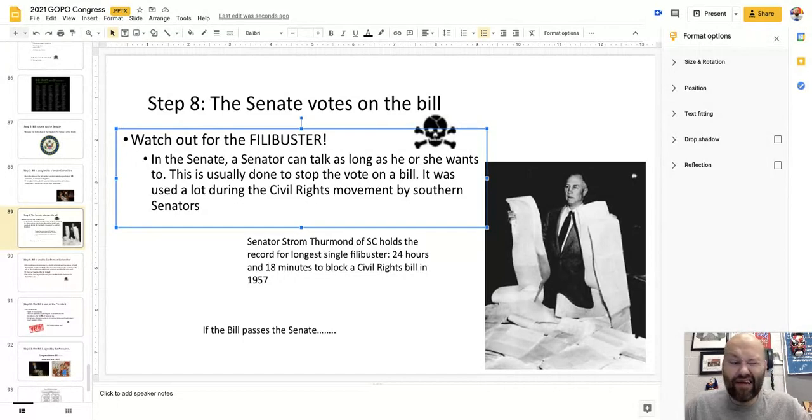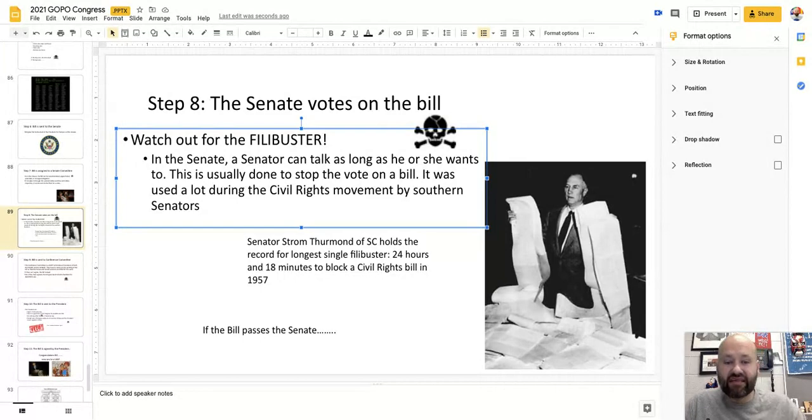Just like I said in the earlier lesson, all the process can go through on the discussion on the bill on the floor, but at any time, a senator can start talking, and when the timer runs out, if the senator's still talking, then the bill is dead. That's what a filibuster is. But maybe, just maybe, it goes through the Senate, and we're going to move on to this in a second.